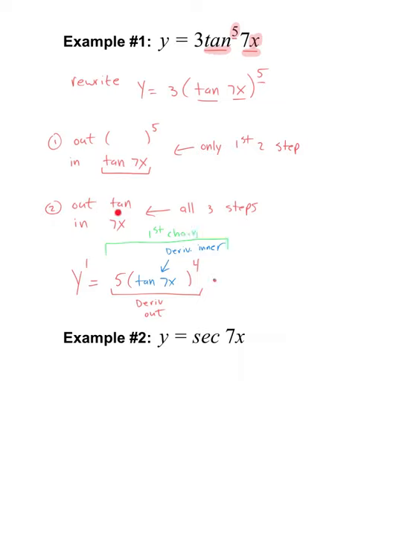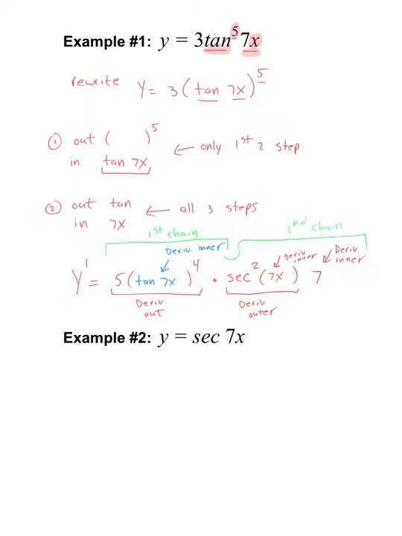The derivative of the tangent is secant squared of x. Remember, when you take the derivative of the outer, you need a blank set of parentheses. So you write it as secant squared of something. So that is the derivative of the outer. Now you plug in the inner as is right here, 7x. And don't forget on the last chain you need the last step. The derivative of 7x using the power rule is 7. So that is the derivative of the inner, and then this whole thing right here is the second chain.